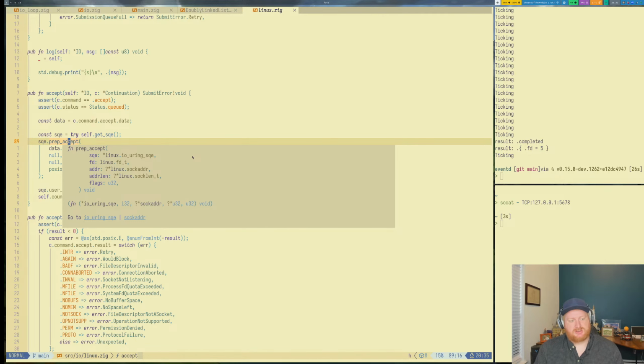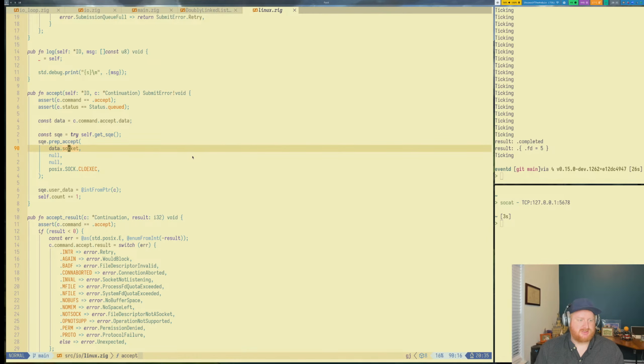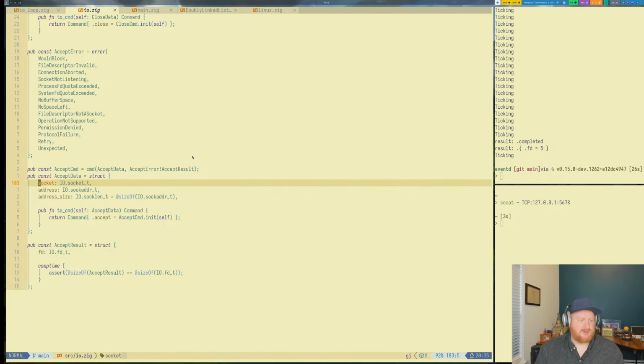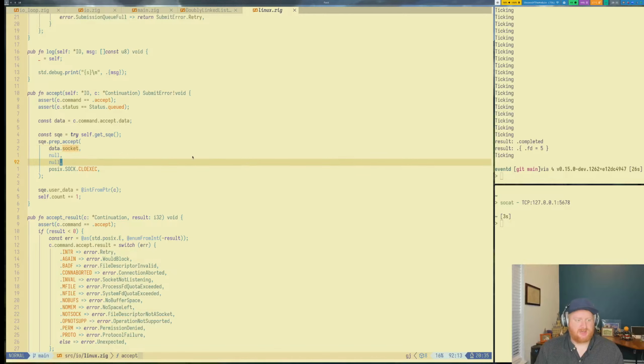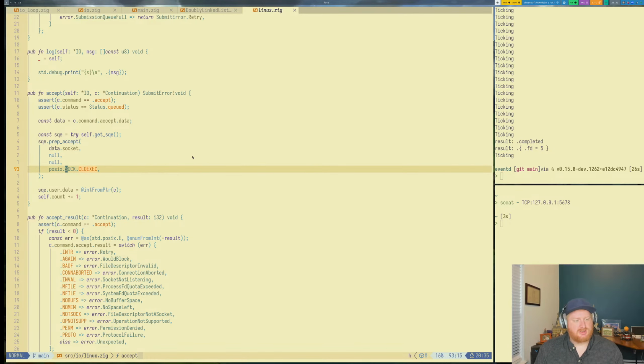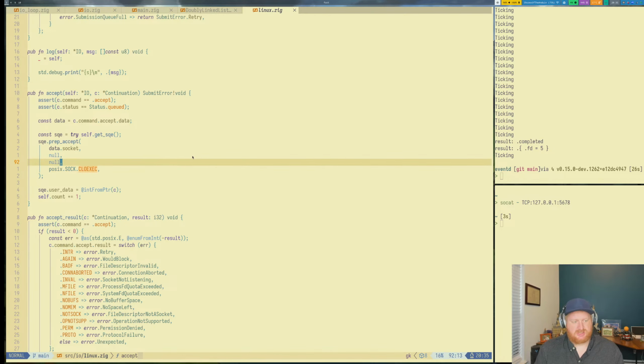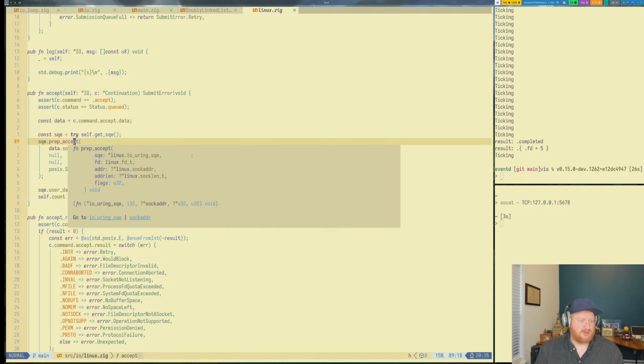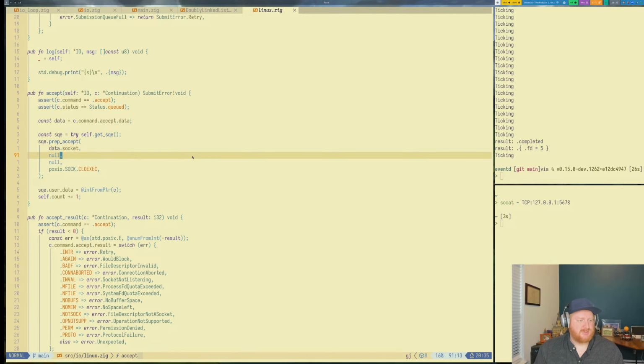It takes the address of the submission queue entry, the file descriptor, the address length, and any flags. Right now it's just the socket that we have in our command, and the only flag I'm passing is close exec. If you pass null for the address and address length, it will just figure it out itself and give you what you want.